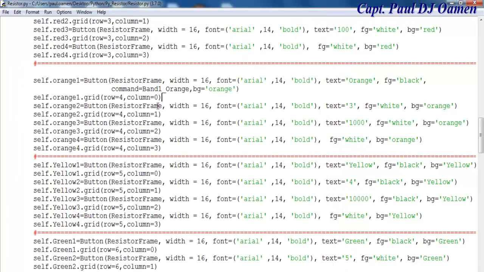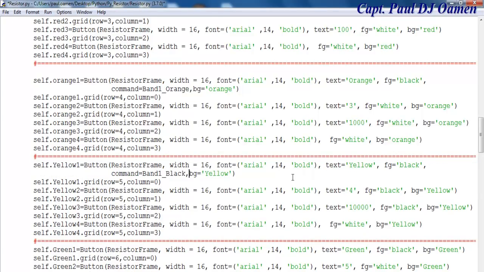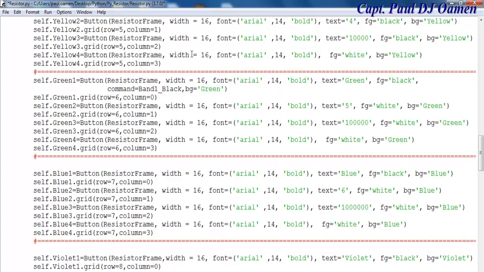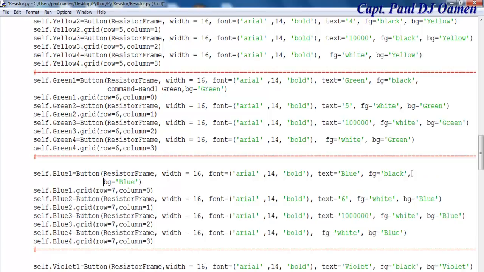Alright, since I'm in here, I'm just going to paste those four. This is yellow, just to make sure the names are right. So it's going to be uppercase yellow. Now come down, the next one, that's green. Paste, change that to green. Yeah, blue.